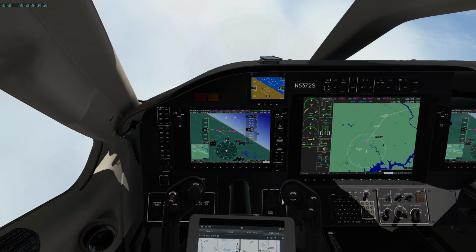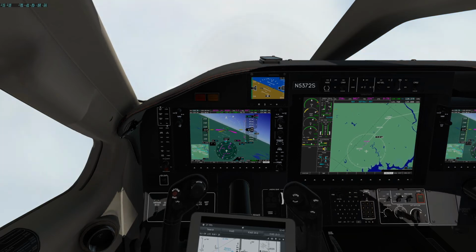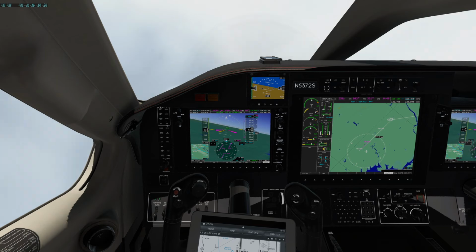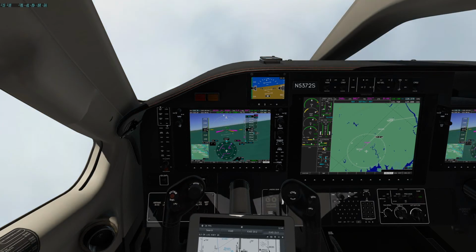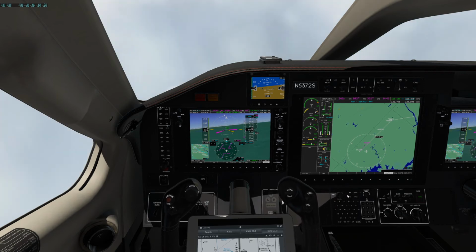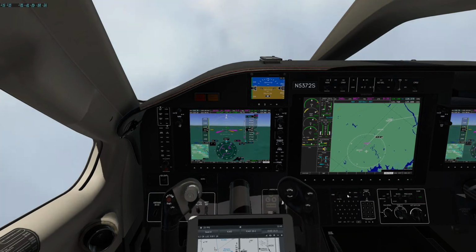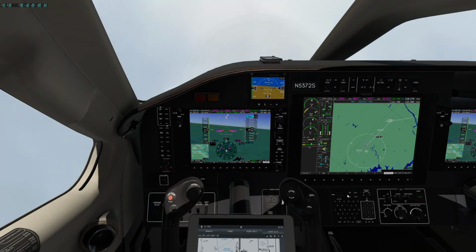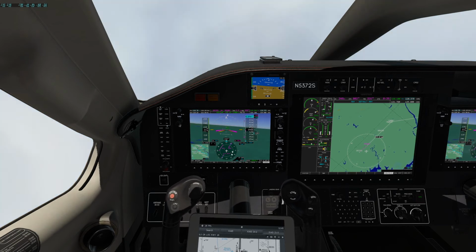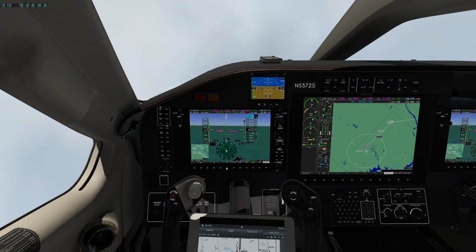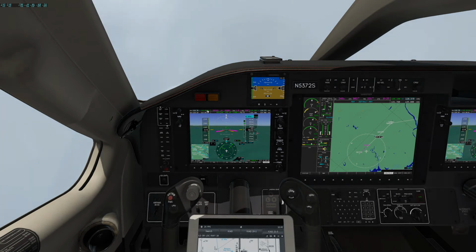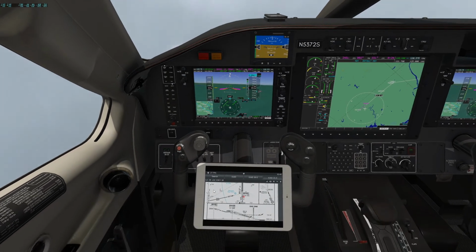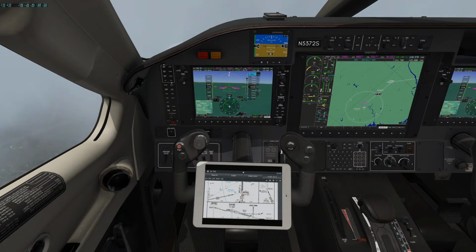See if that's far enough. So that was incorrect. I didn't check my fixes. All right, and then I can swap to CDI. And I can already see the glide slope coming in, and the IAD is set. Identified.